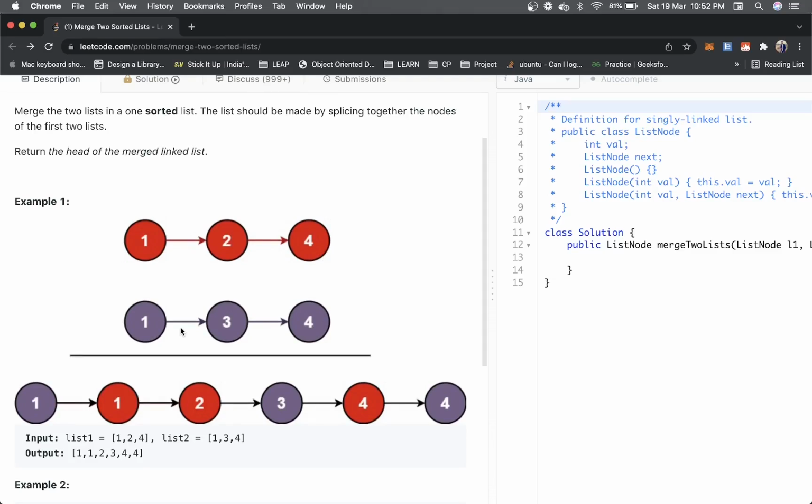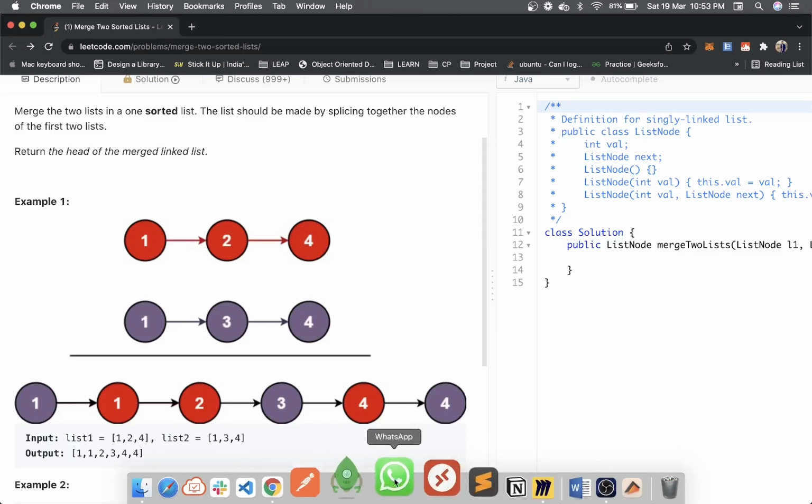So let's discuss how we can solve this. First, there are two ways to solve this. The first way is just to traverse the linked lists, compare the heads of the two linked lists, and whichever is smaller, create a whole new node of that node value, and keep updating and creating a new linked list using those two linked lists, right? What I am saying, let's discuss here.